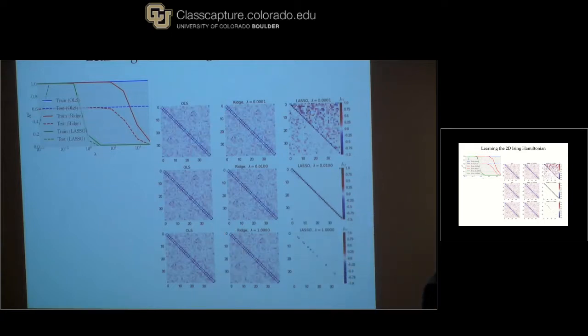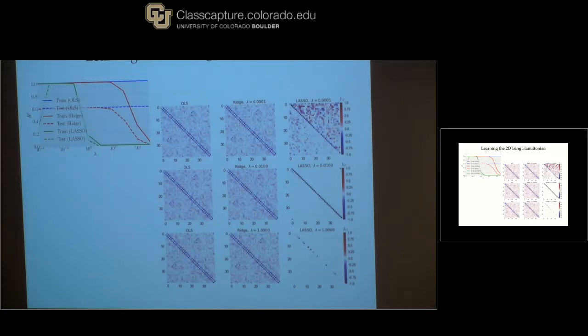R is your error. R is performance. So you want R to be 1 or 0? 1 is good. Sorry, one is good. Okay. So why is the mesh not symmetric? We just didn't enforce them to be symmetric.